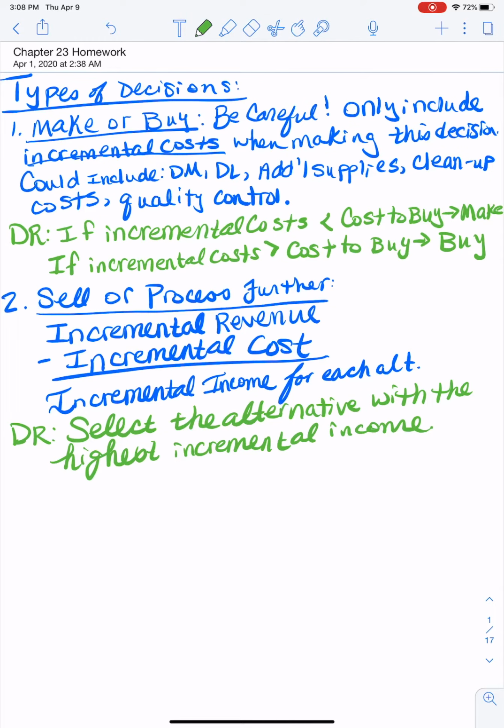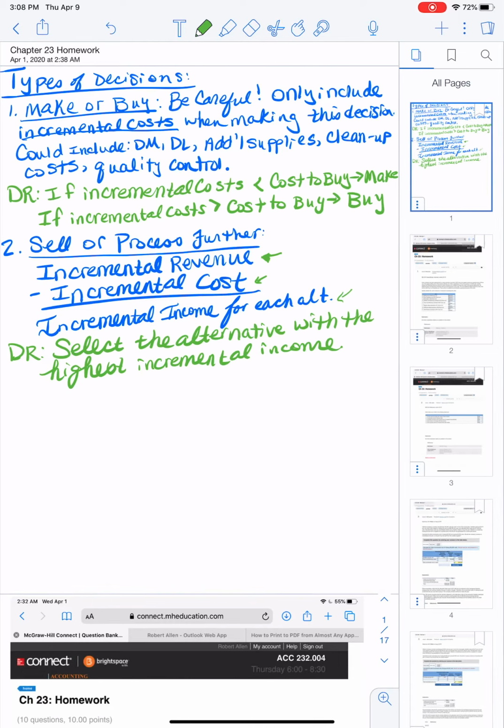Okay, so be careful here. Don't be fooled into saying with the highest incremental revenue, because incremental revenue is just this top piece right here. We then have to consider the cost to actually transform this peanut into peanut butter, for example. So we can't forget about the incremental cost. And once we net those two out, we will come down to what actually is helping us make this decision, which is that incremental income. Okay, so very good. And that'll take us through to the end of the second type of decision. So I'm going to clear out this page one more time.